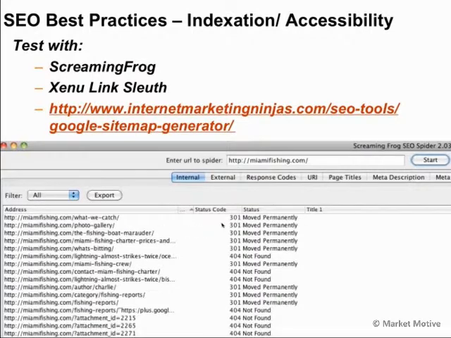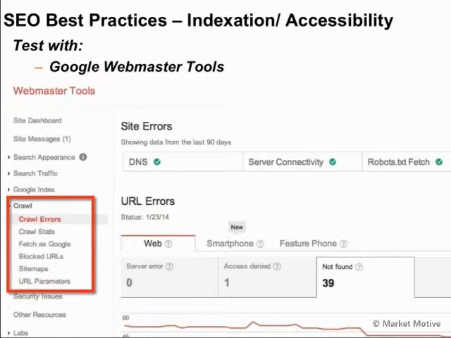We can see status codes, we can see all the URLs that are indexed within our site, we can see page titles and meta description. This is very handy for creating that information architecture in a large spreadsheet if you do have a large site as well. You can also see some of the crawl errors and fetch as Google within Google Webmaster Tools. You can set parameters, you can set some other things within that crawl section, but most importantly, we just want to look for errors and make sure that there's nothing keeping Google from getting to the pages we want them to get to.